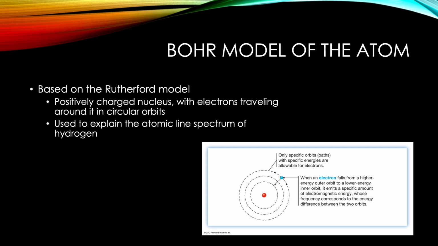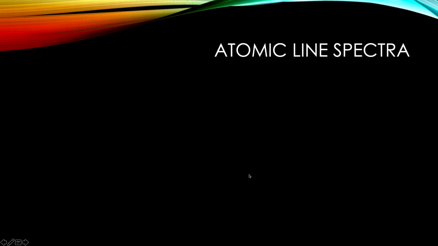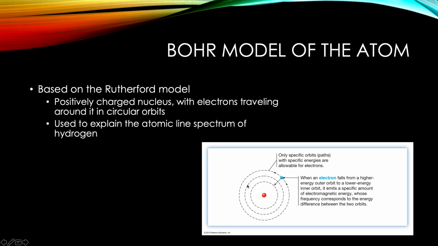We'll sometimes call that an excited state of the atom, because that electron's at a higher energy than what it really wants to be. It'd rather be close to the nucleus in this inner orbit, but by adding some energy, we knocked it to an outer one. And then over time, eventually it's going to come back to that inner orbit through a process called relaxation. That's when your atom is actually going to give off light back. So it absorbed a photon of light in order for the electron to move to an outer orbit. And then when the electron relaxes back to that inner orbit, it gives off a photon of light.